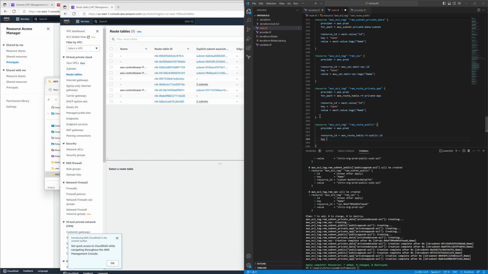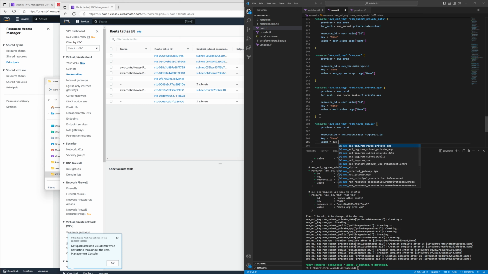We got the key equals name, and the key value equals AWS_route_table RT public dot tags, and we're going to pull that tag name, which is name.